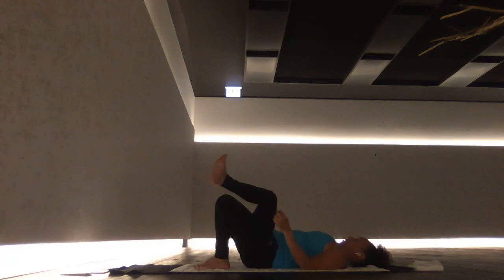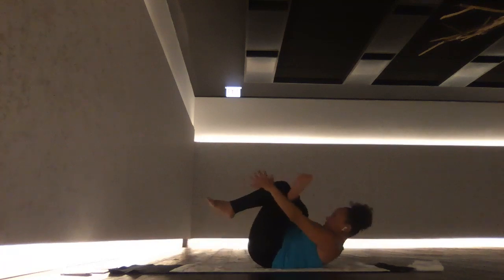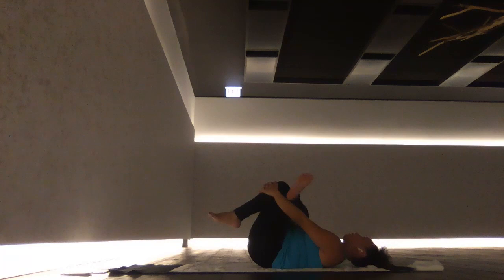Go ahead and take your right ankle, foot flexed, cross it over the left thigh. Maybe you stay here. If you would like more, go ahead and reach between the legs, tugging that left knee towards you. Nice hamstring stretch here on the right hand side.